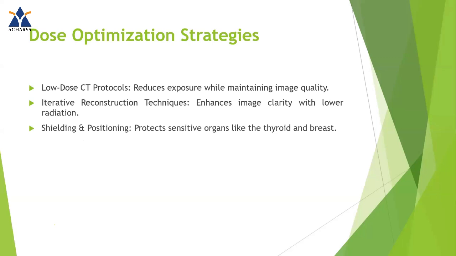So we'll see about dose optimization strategies, how the dose can be optimized. First is low dose CT protocols, which reduce the patient exposure while maintaining the image quality. Iterative reconstruction techniques enhance image clarity with lower radiation dose. Nowadays AI-based reconstructions are used. Different vendors are using different software or AI-based deep learning-based reconstruction algorithms to reduce the radiation dose, which increases the image quality with a minimal amount of radiation.